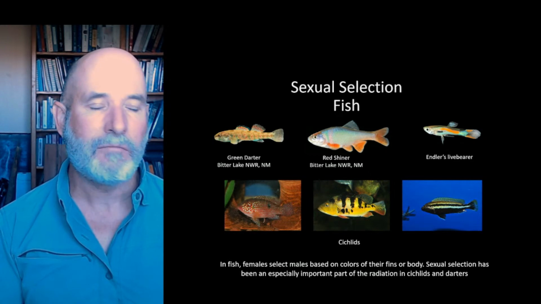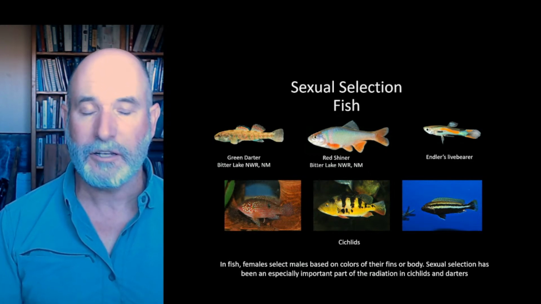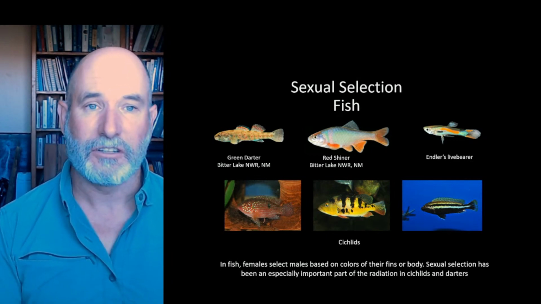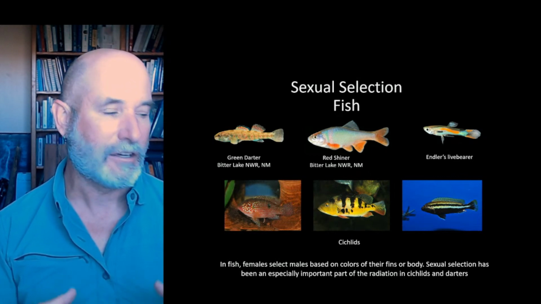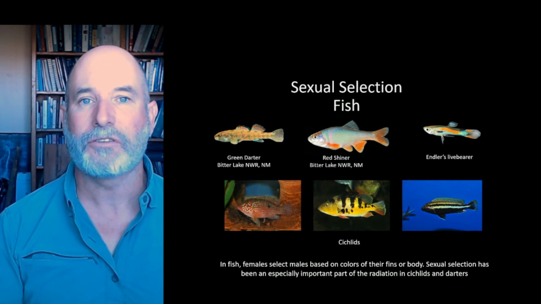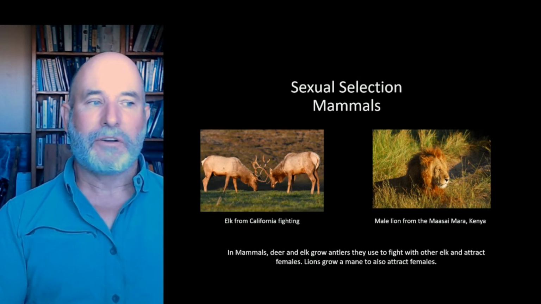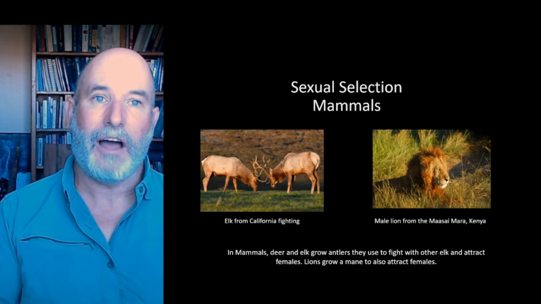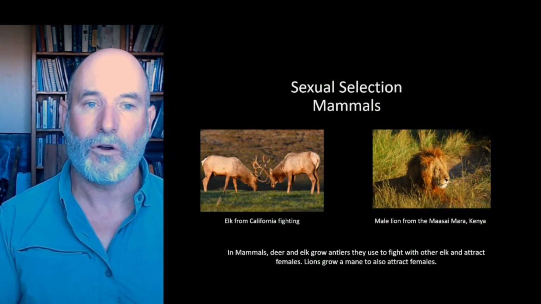And then on the bottom are the cichlids. And we think that sexual selection has been really important in driving the evolution of cichlids. There are a lot of different species of cichlids in both South America and Africa, and they're really a model of evolution that we study, and how cichlid evolution was so fast. Okay, but sexual selection in mammals as well. Well, we've got elk and deer, a lot of those artiodactyls, or cervids actually. They've got the large horns that they use to fight with.